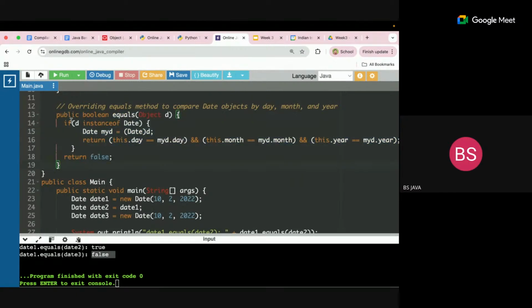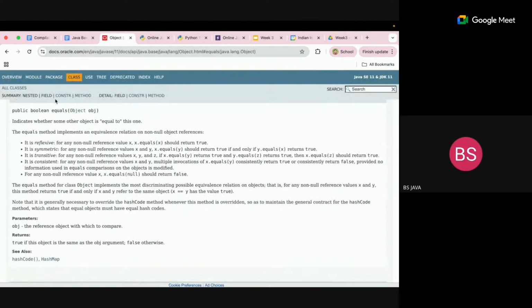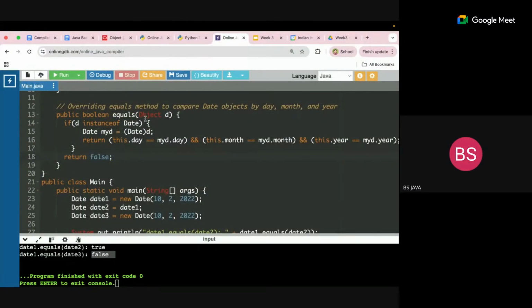So this is public boolean equals taking Object. You see the argument is of type Object itself. First, we are checking whether d is an instance of Date or not. Why? We want to confirm that d is of type Date.